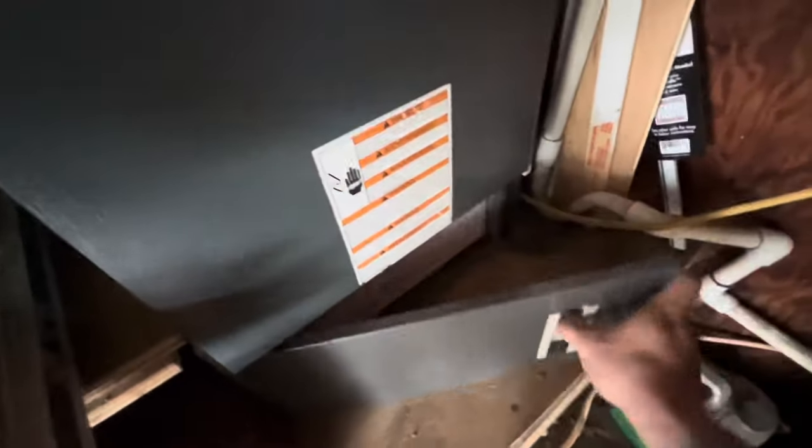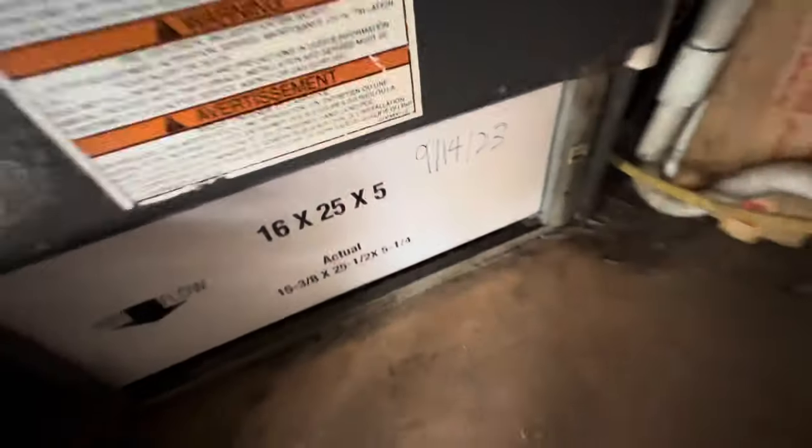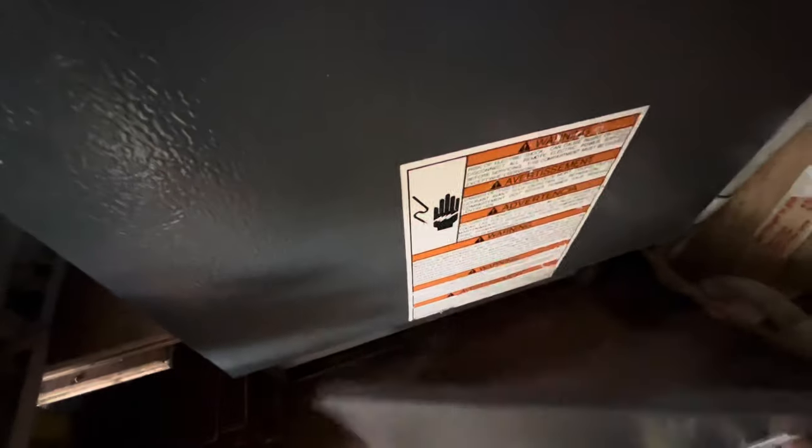We're here today on a no cool call at a Goodman furnace. As I can see, we have no power. Check out a new filter. Probably changed it, thinking that was gonna resolve it, but did not. We have no water sitting in the drain pan, in the drain line.